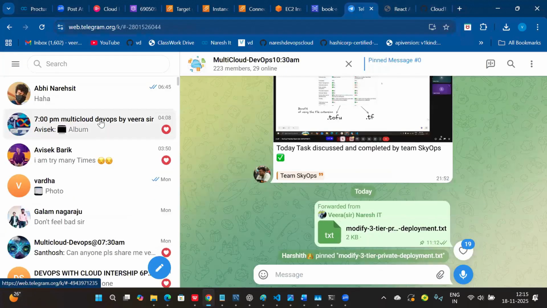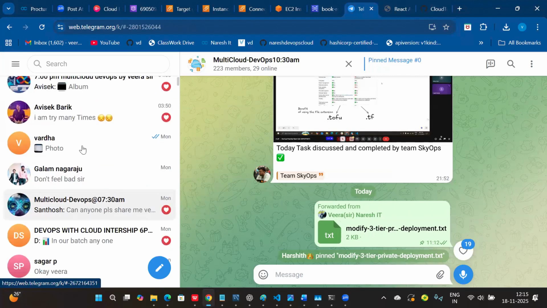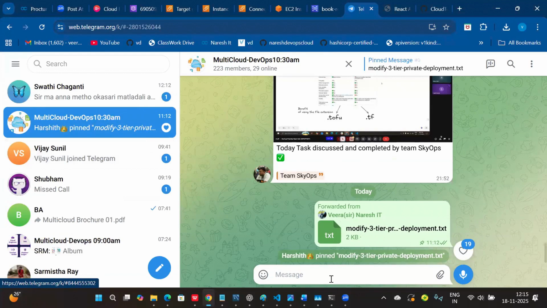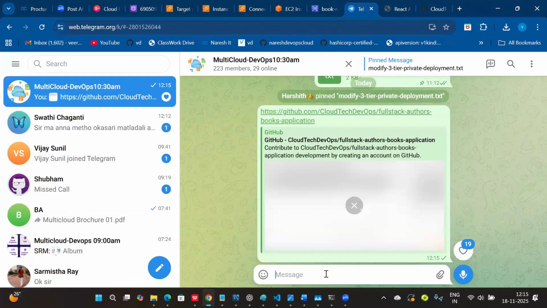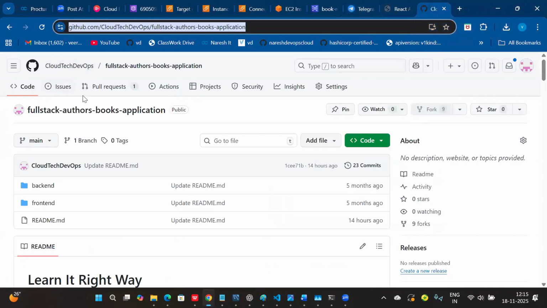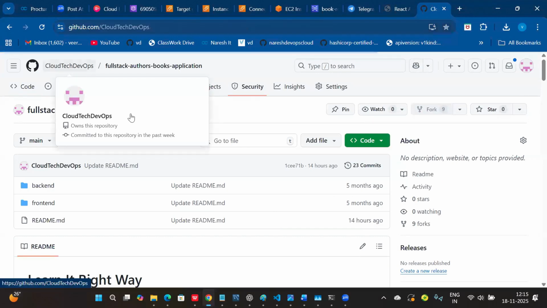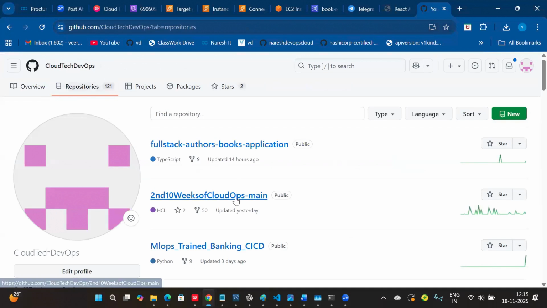I'm going to share here. Clear, na? So this is one and this is. So meanwhile, I'll do the code changes and I'll push the modules code.